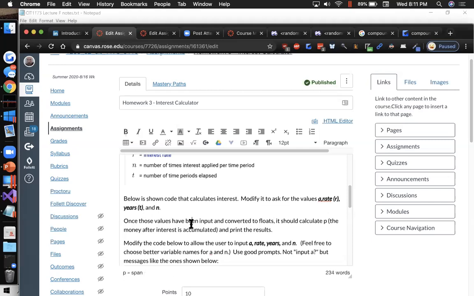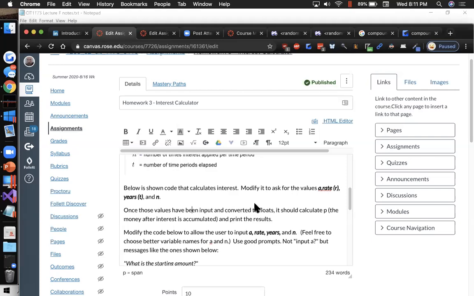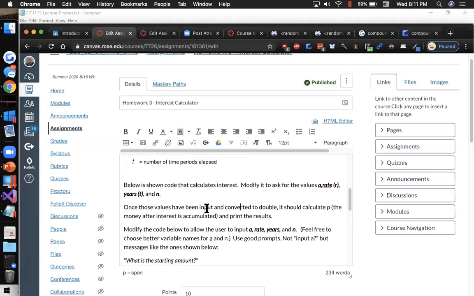So once those values have been input and converted to floats, let's change that to double. It should calculate P, the money after interest is accumulated, and print the results.